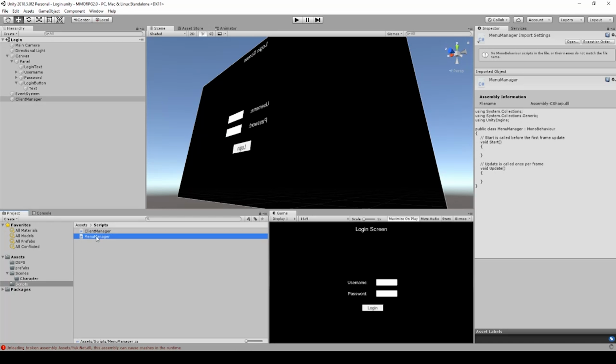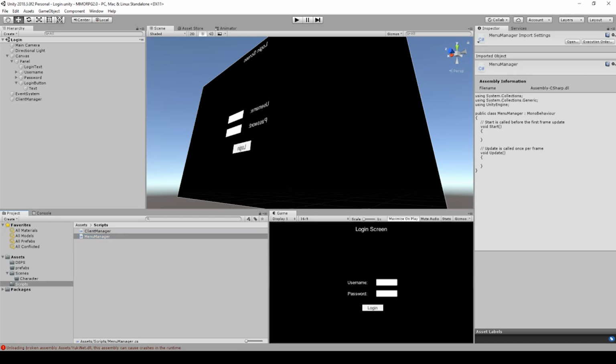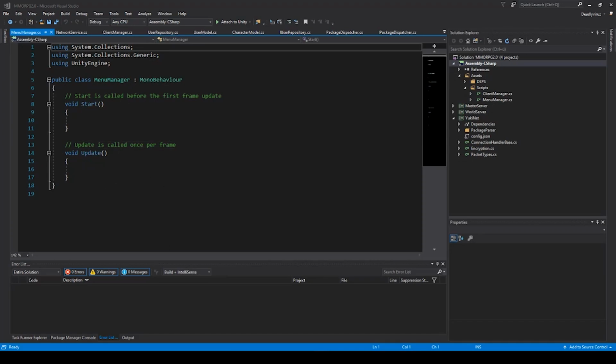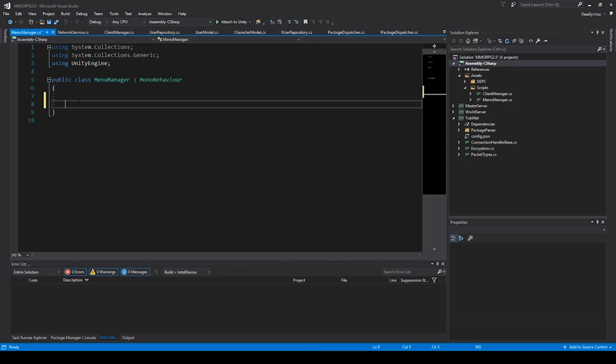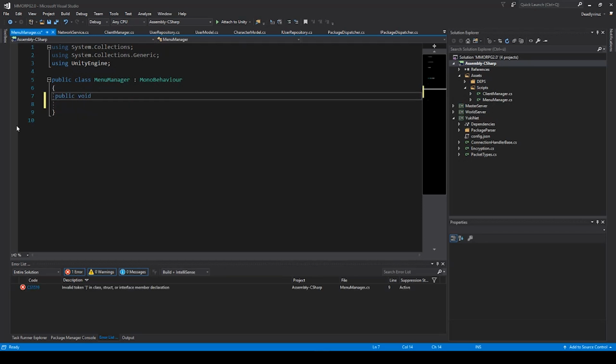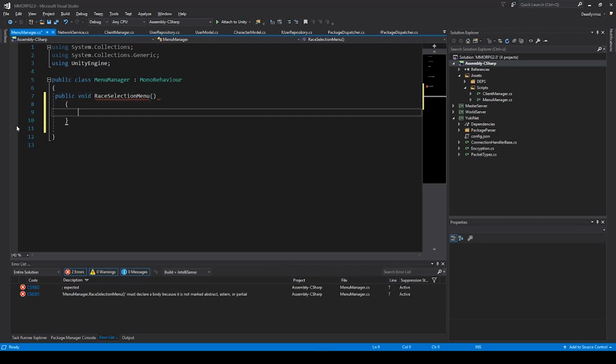At first we will create a public void race selection menu, because this is one we need later.